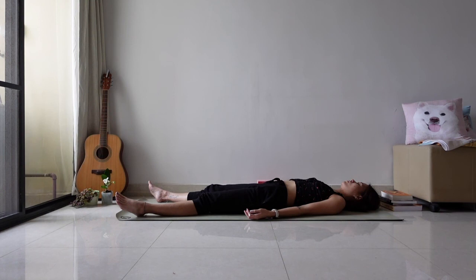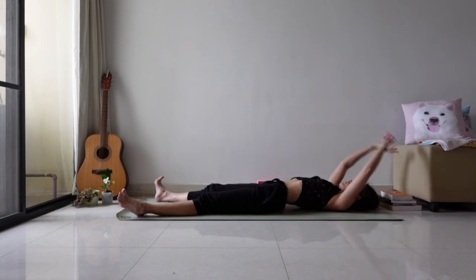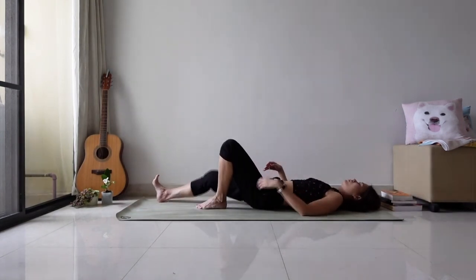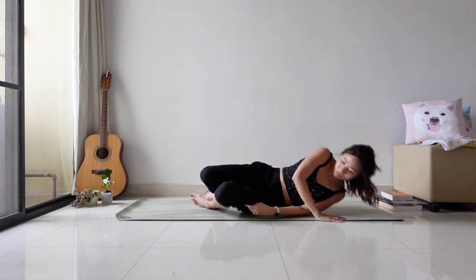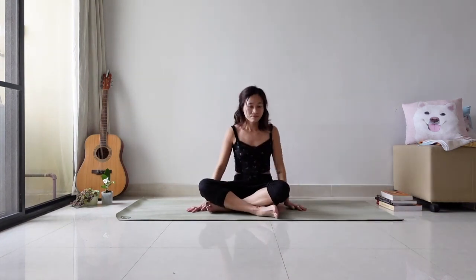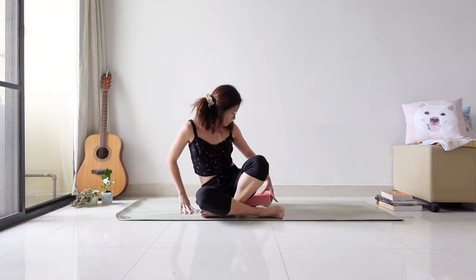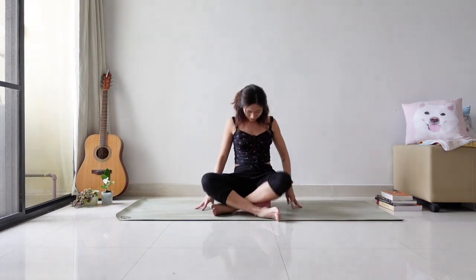Bring some awareness back to the body, wiggling the toes, extending the arms and the legs. Press onto your left side, your yin side, and let's come to sit on the floor or on top of a yoga mat. Rest the hands on top of the knees, palms facing up.